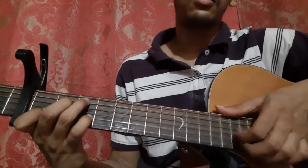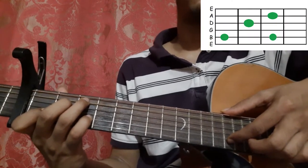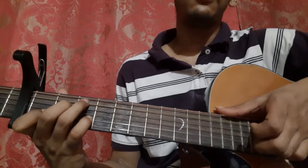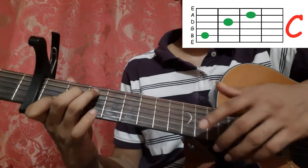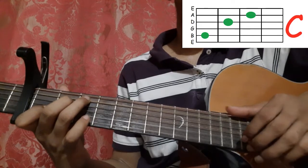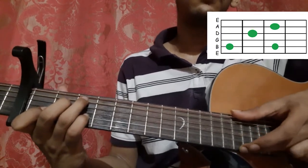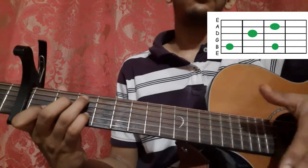Then pick the second string third fret once more. Then leave the little finger from the second string third fret and you're into the C shape once more. Then slap and strum again on the C shape. Then place your little finger once more on the second string third fret and pick the second string with your index finger. Then pick the bottom string, that is the first string, open two times. So let's do it till there.